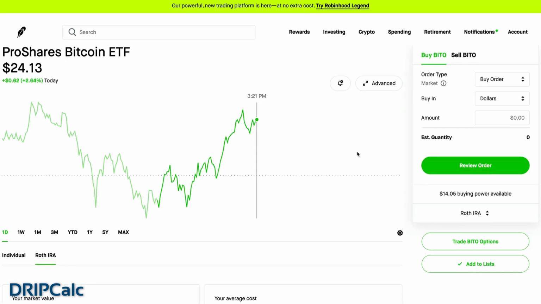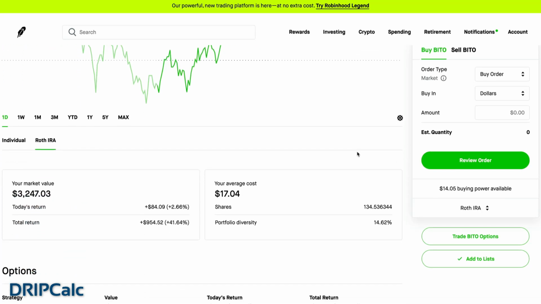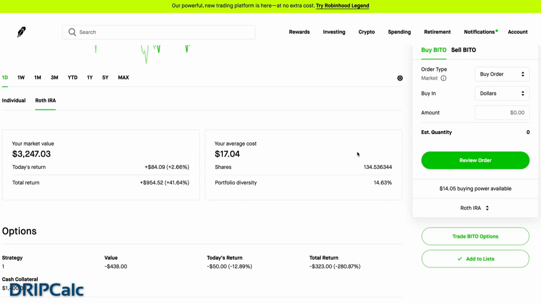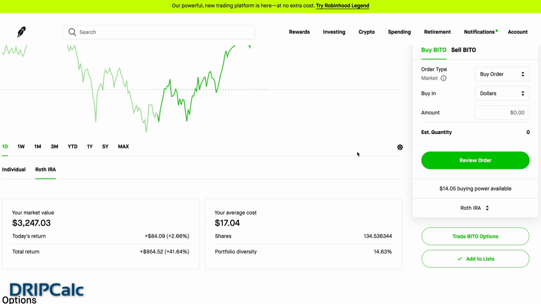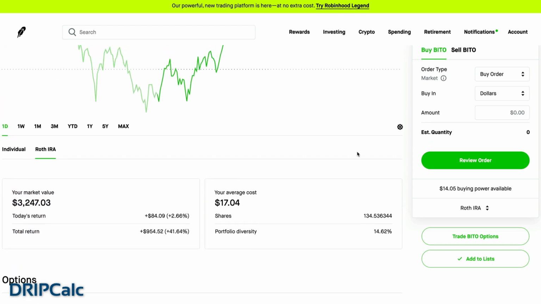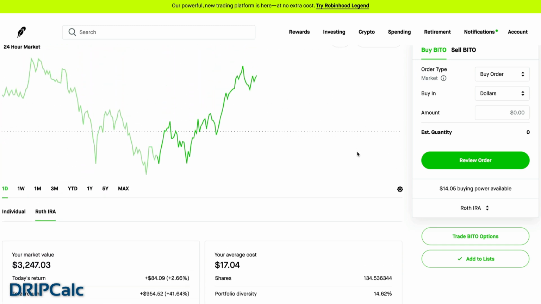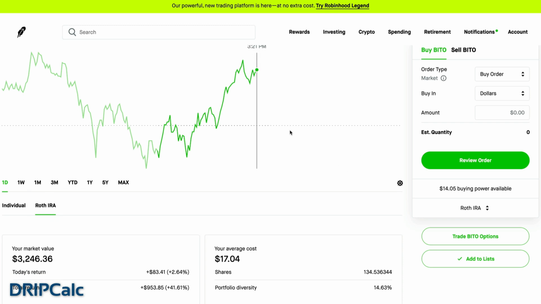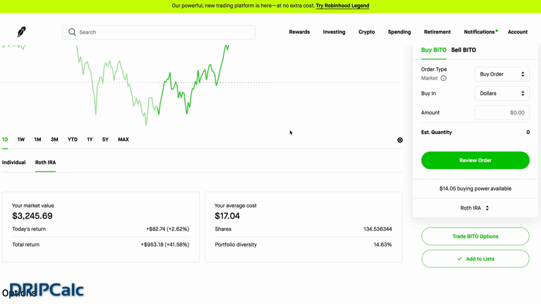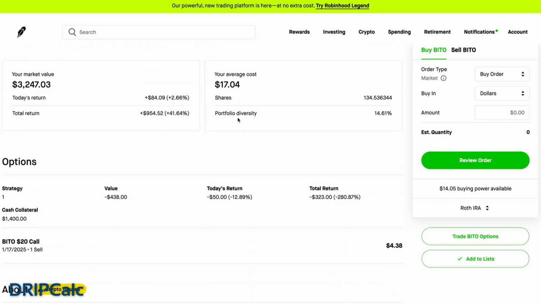And by the way, here is my Roth IRA, and this is my BITO holding inside the Roth IRA, and I actually started this position at the end of August. Very recently I made a video about it, that I'm going to stop buying, not only stop buying, I stopped buying any YieldMax funds a few months ago, but that I will reinvest all the dividends from YieldMax funds into this position. Now I kind of stopped reinvesting all those dividends into this position, but here's what I have right now.